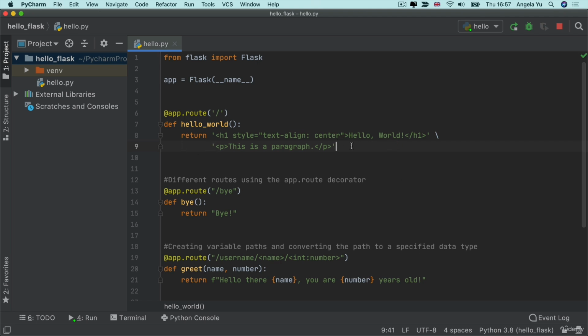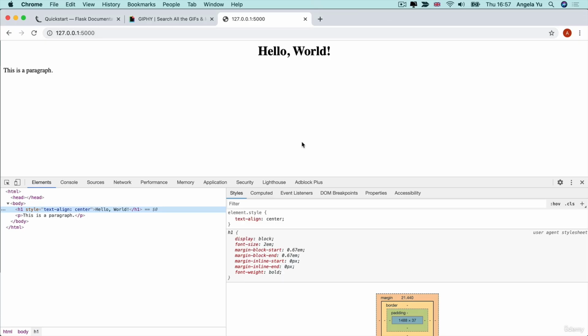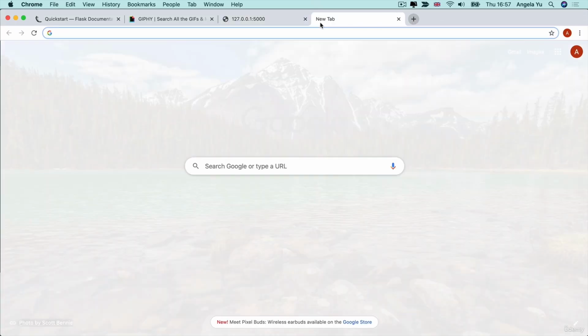For example, if we wanted to add another line, then we would go inside the paragraph, quotation mark, hit enter to insert another line, and here we can add our image element. Our image element is a self-closing tag, so we don't need the closing tag, but it does need a source. And this source could be an image that we find online.